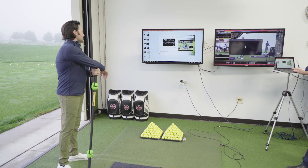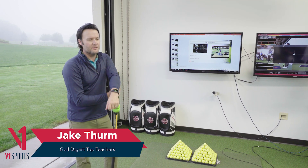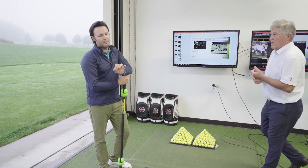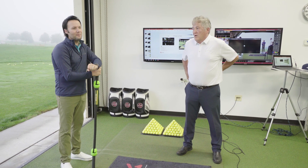Sure. It kind of goes back to what I want to point out again — if you're new to pressure mapping or going to get started down this road, a common question I get when I talk to coaches around the world is: do the best players show a uniform trace pattern throughout their bag? And the answer is no. They should probably be playing with about four of them, but honestly that would only be off a flat surface. Once we start doing environmental changes, there's more traces than that. They have to show a way to interact with the ground based on the club they have, the surface they're hitting off of, and the shot they want to hit.